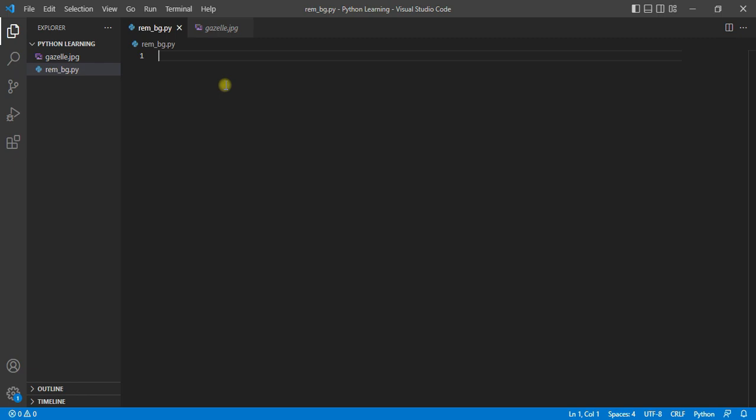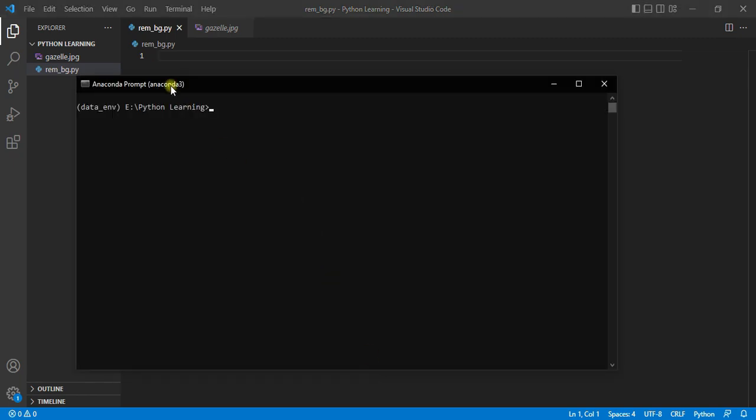The modules, or libraries, we are going to use to remove the background using Python are rembg and PIL. If you don't have rembg installed, you can open the Anaconda prompt on your computer. Anaconda is a Python distribution used for simplifying package deployment and management.